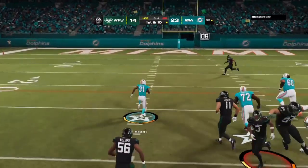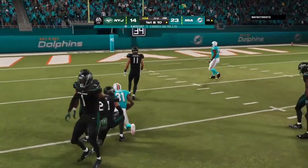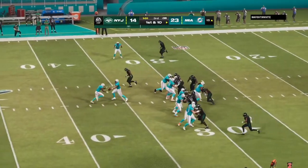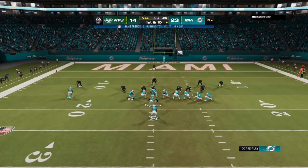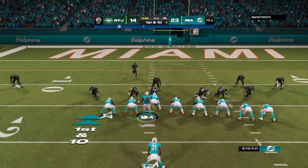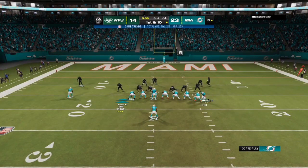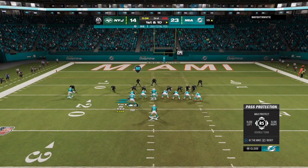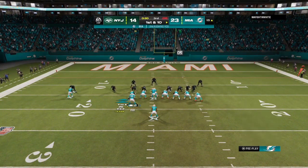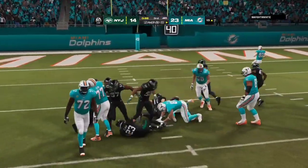Up the middle they go with Mostert. And just good downhill running there as he'll take this to the field as they've got themselves a 1st down. Seemed like a couple sets of eyes were on the quarterback, so he decided, hey, I'm going to hand this off. Got a good gain out of it. And you know you need good blocking up front in order to gain yardage, but every one of these RPOs, if you do it right and they look the same, whether it's handed off inside or the quarterback keeps it, that allows you to fool the defense so often. And in this case, fooled them with the inside run.